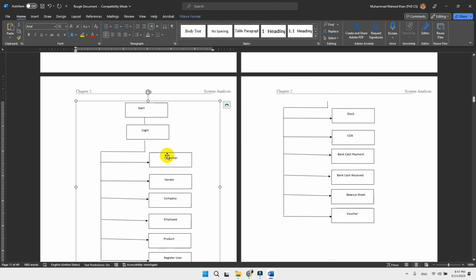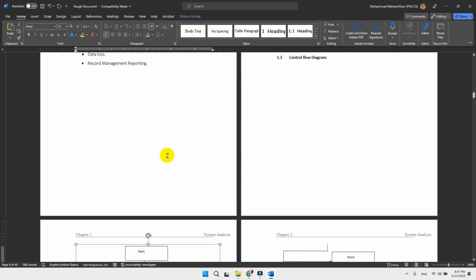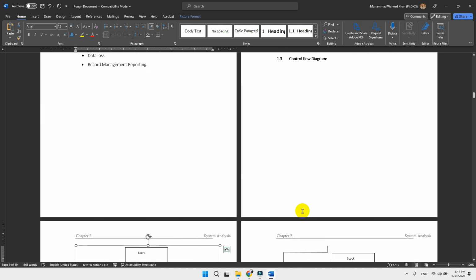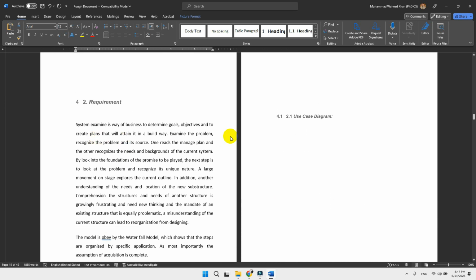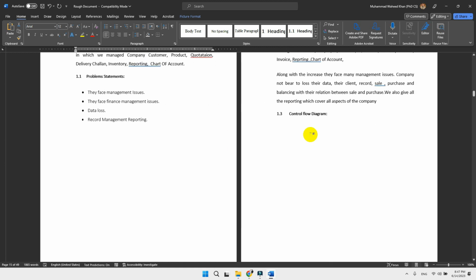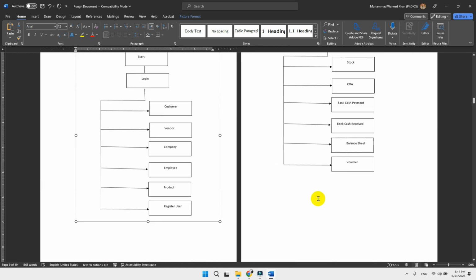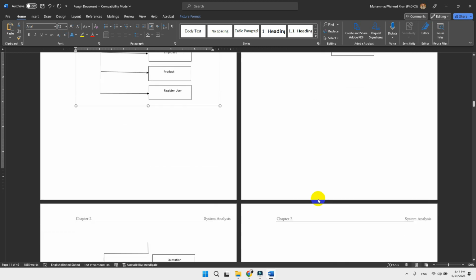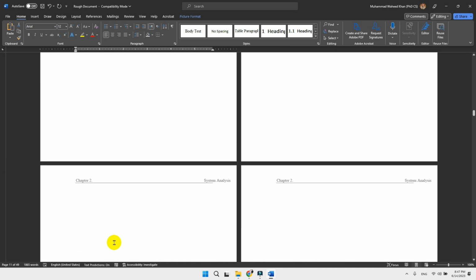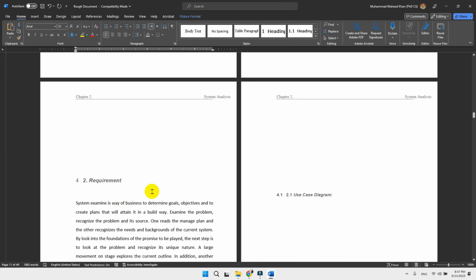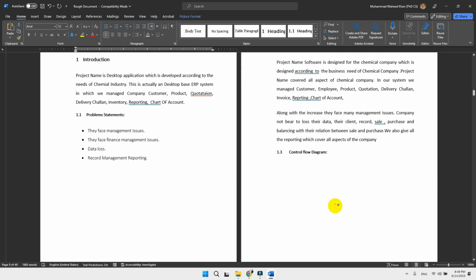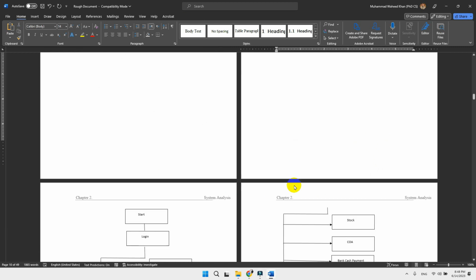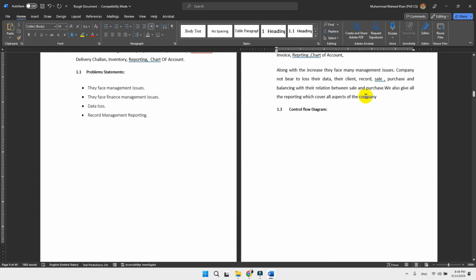But you see, this image cannot be adjusted in this area. So the workaround is, you can bring some text. Let's say if you have this text, you can bring this text over here, but the problem is that there is no text in this chapter. This text falls in the second chapter, so that's why we have no option to fill this space. But one other thing that we can do, we can move this heading to this page along with the image. And how do we do this?